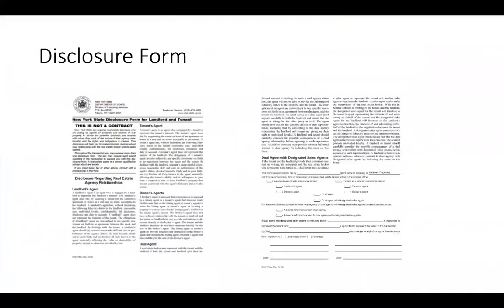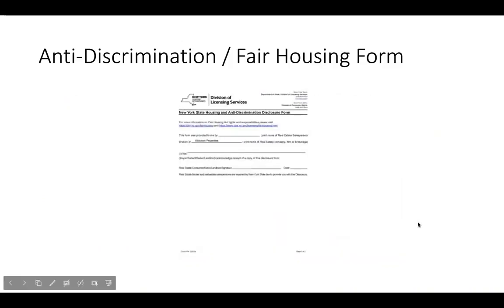Again, the disclosure form, you guys are extremely familiar with this. All you're going to be filling in is the form is provided to me by your name. You're working as the tenant's agent. You put their name in, tenant, sign date, boom, you're good to go on everything that you show them. And the same for the anti-discrimination form. They sign it once, you're good to go. And these forms are also in DocuSign. I can share the template with you if you'd like it. That way you just type in your client's name and email, you put your name and email in, you fill out what you need to, they fill out what they need to. You're good to go.